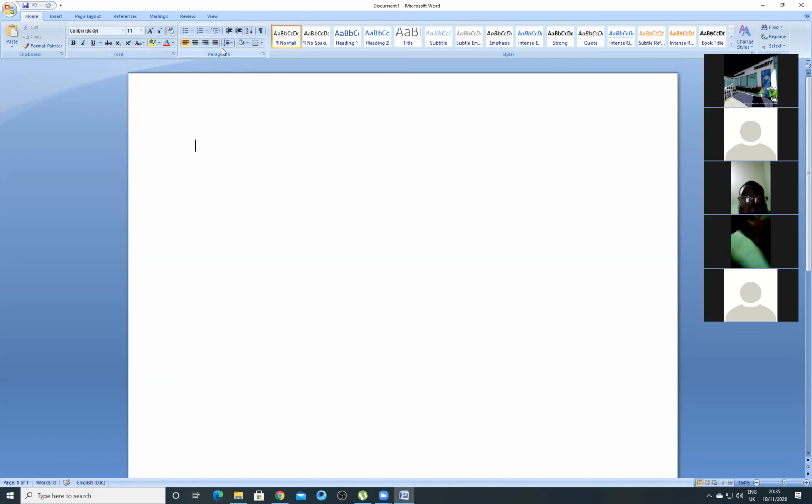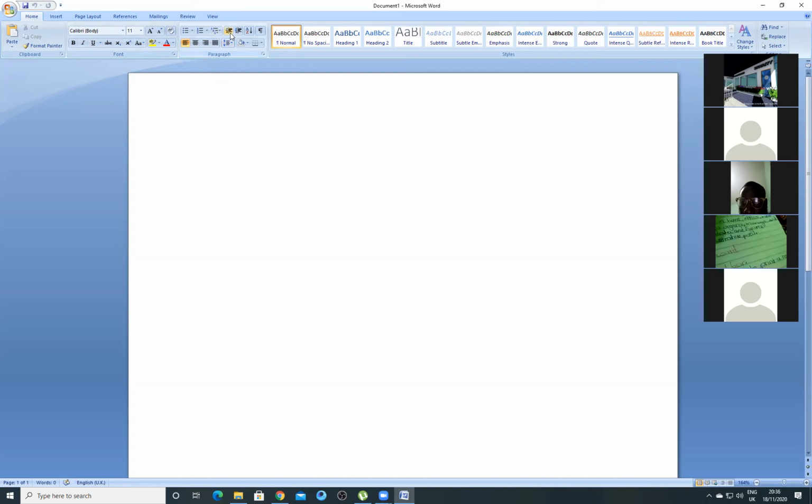And then after that, we have paragraphing, of course. Paragraphing is used to modify your text, whatever text is found on screen. Do you want it to align to the right? You want it to align to the left? You want to bring in a numbering system? You want to bring in some bullets?